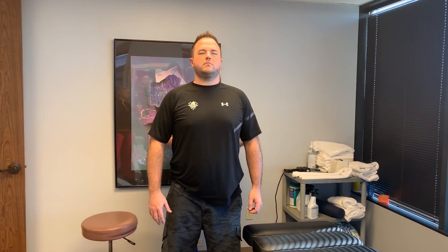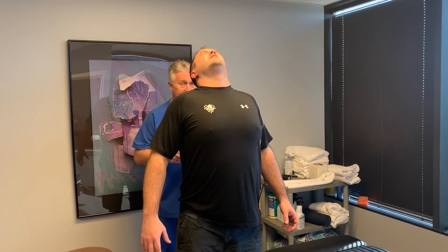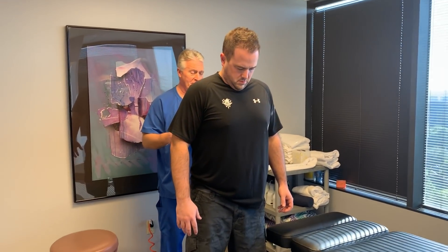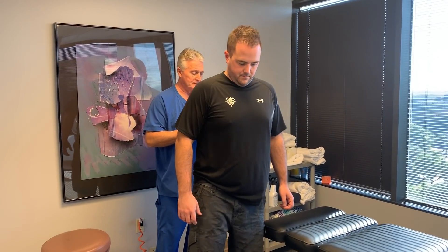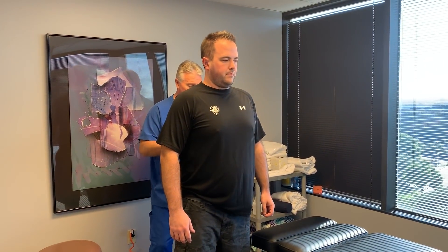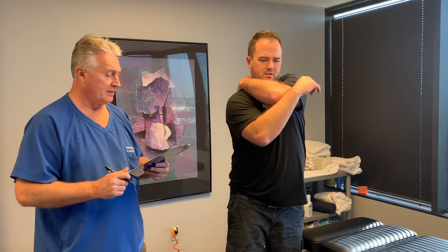Now try that same thing again. Tell me if this feels any smoother to you than the previous one did. I wouldn't say it feels smoother — it still hurts quite a bit. Were you going to be sore from your first decompression adjustment? Yeah. It's definitely stiff where I slept funny right there. Have you tried sleeping on your back yet with no pillow and having your legs properly? I did last night and I couldn't fall asleep, so I switched positions.